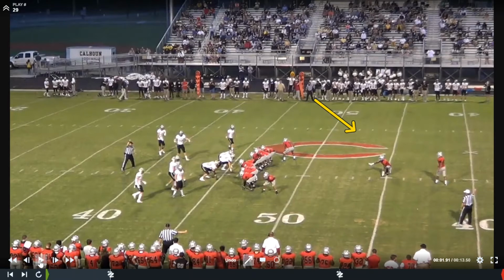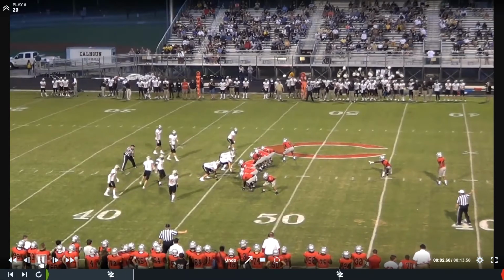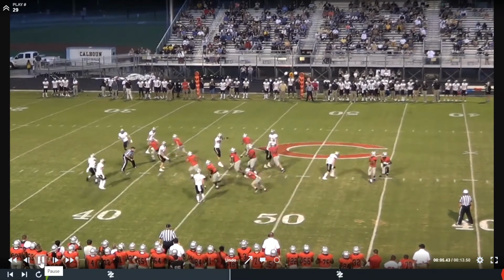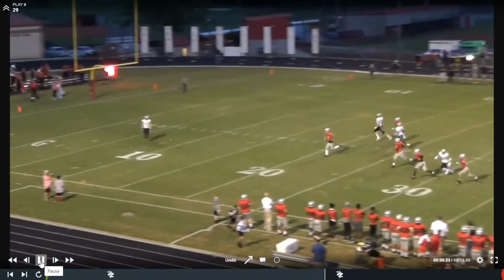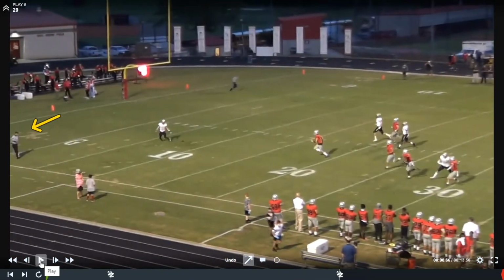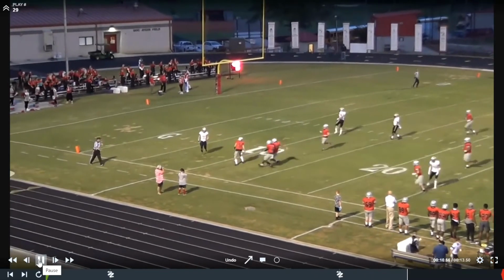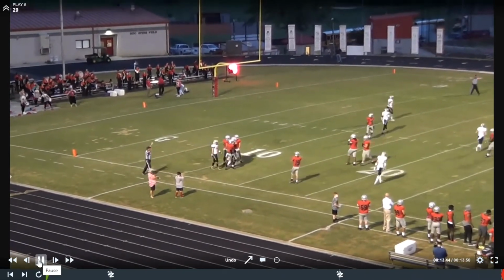I would say the goal line. I would stay at the goal line, especially if they got somebody back deep to catch this as a punt. There's no reason to be behind the line of scrimmage when you know this is just going to be a punt. This is something that the coach needs to tell you about before the game if he's going to do this. Now, these guys, one was at the goal line, one was under the uprights, which is fine. But I would say in this situation, goal line, then work your way up. Unless you know they got a kid that can kick it 65 yards, which there's not many in this state.